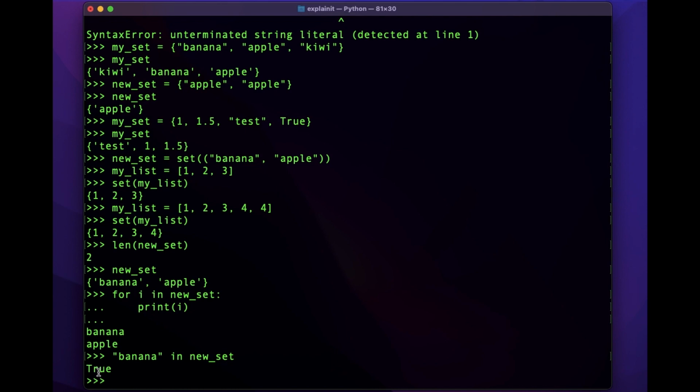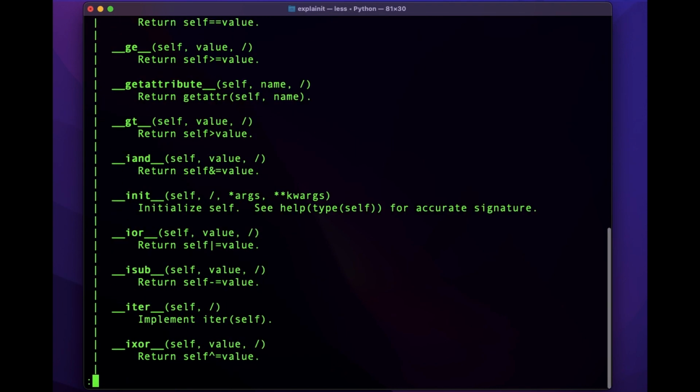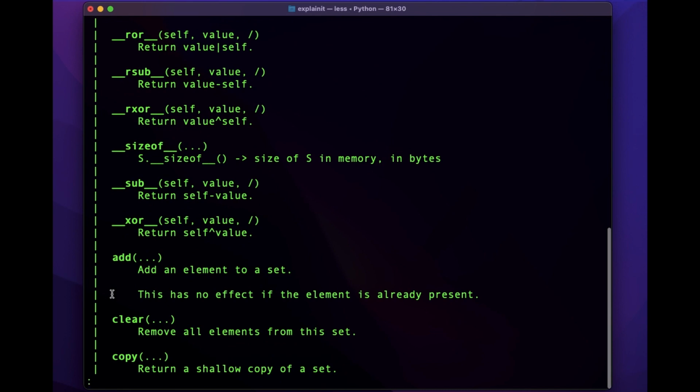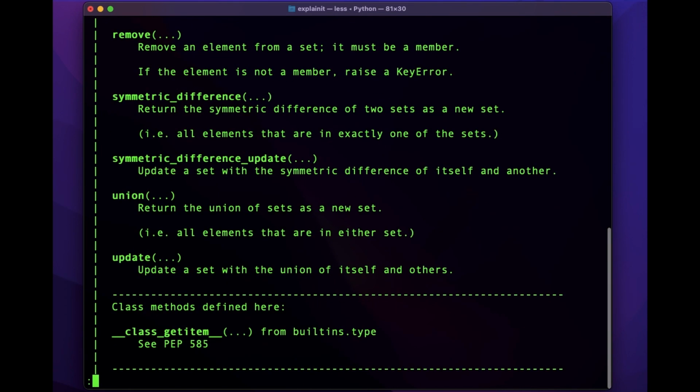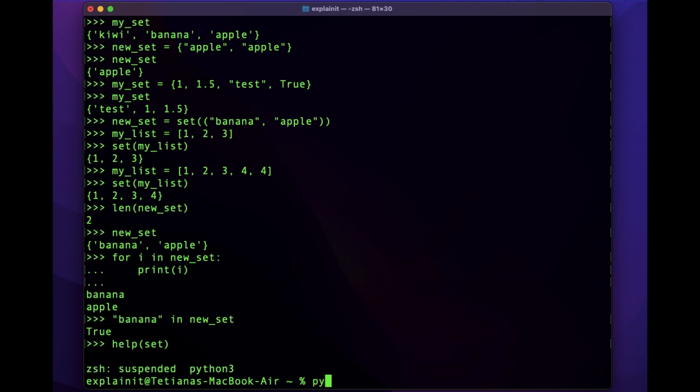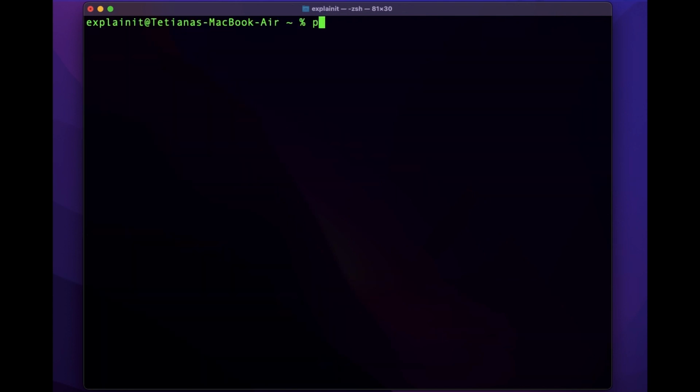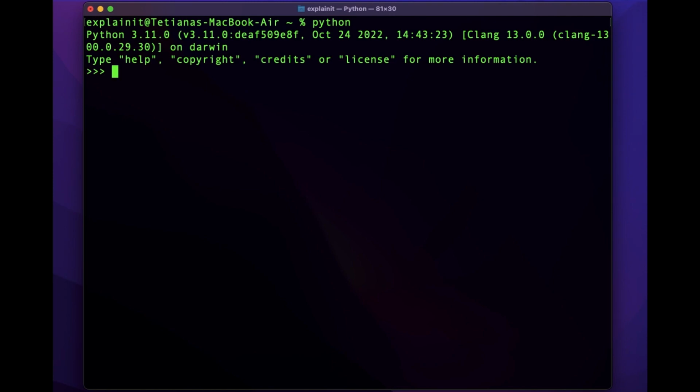Now let's review set methods. As lists, strings and dictionaries, sets have their own methods. To review them all, we can use my favorite tool, help, and we will just write help(set). And here you will have again all of the information about each method, how to use it, and what you should expect in the result. So let me clear and open our interactive Python prompt again, and I will create some set to show you all of the examples.